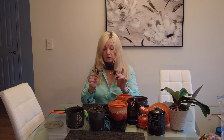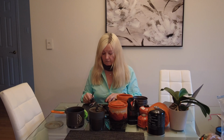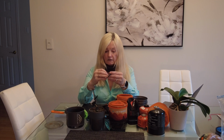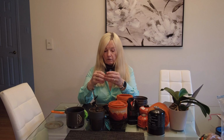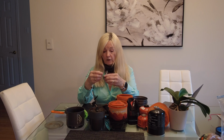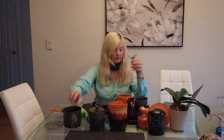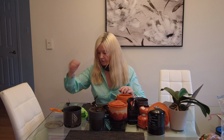Neither of these stoves has a regulator. Number 3 on the list is called a BRS 3000T. When I bought this one, you couldn't get them on Amazon. I got mine on AliExpress. They're very cheap. I think I paid $20, $25. Again, this is the tiniest stove ever. No regulator, and a very small footprint. So when you're putting a pot on here, be very careful. I have seen them tip a lot, and this stove is not very efficient. So let's weigh this one.